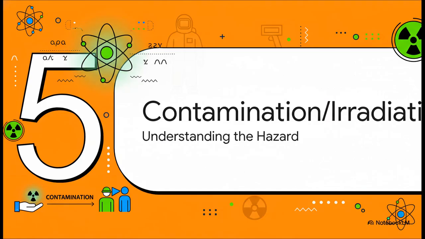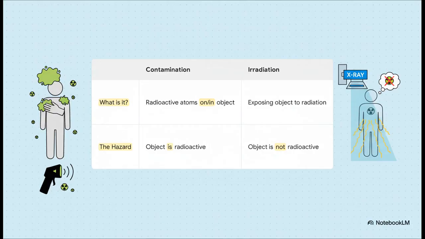All right, on to our final section, and this is a big one because it deals with a really common point of confusion that trips people up in exams all the time. What is the actual difference between contamination and irradiation? If you can get this straight, you can pick up some really easy marks. This table really lays it all out.